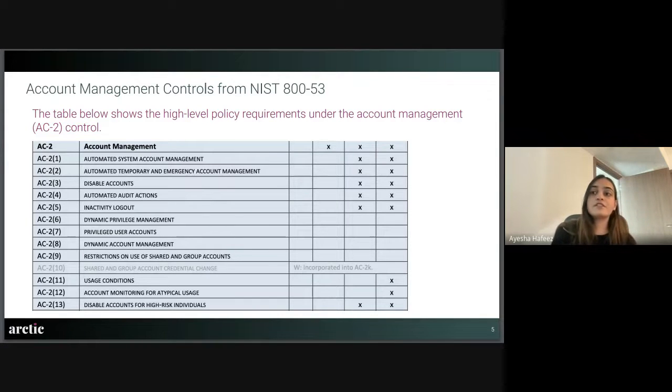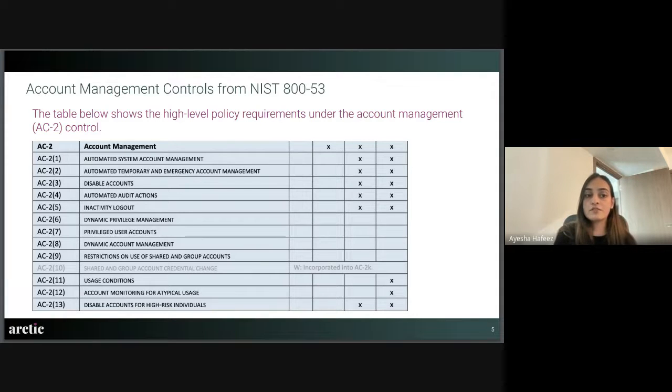I just wanted to give you an understanding of what these standards look like. From a high level, this is a summary of the account management control within the NIST 800-53 standard. There are a few different topics here. You could see they're mainly associated with the management, monitoring, and auditing of accounts. And on the right, you'd see that certain standards need to be checked off, whereas others don't. There are 3 columns on the right here, and that is based on whether your organization falls under low impact, moderate impact, or high impact.